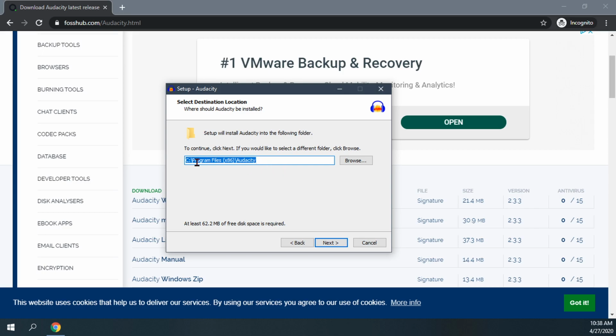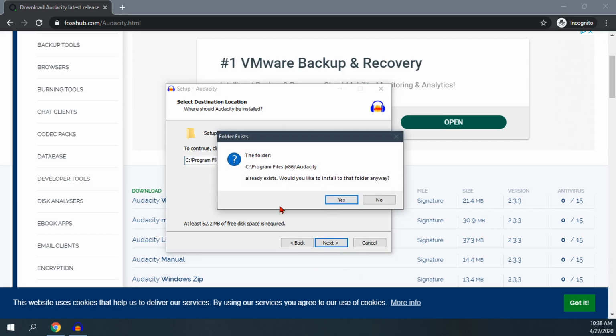So I'm okay with putting it within my program files folder. So we'll go ahead and hit next. If not, you can always click the browse button and browse to the correct folder that you want within your computer. So we'll go ahead and hit next again. Already exists. So you'll get this if you already had Audacity installed at a previous point in time. If not, this pop-up won't occur for you. But for myself, who had it installed at a previous point in time, but then I had to remove it to free up some space, but now I'm going to be using it again, I'll just go ahead and hit yes.